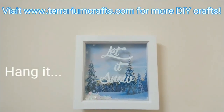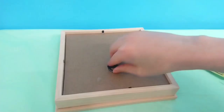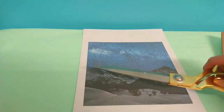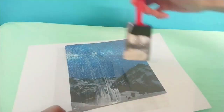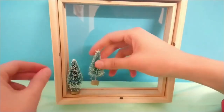Now we're going to move on to our third DIY. For this frame DIY you're going to be making a miniature scenery inside. Again, I'm starting off by looking up some images on the internet — I selected which one I wanted, printed it out on some card, measured it up, and cut it to size. Then I'm sticking it down with some Mod Podge and also applying a layer of Mod Podge on top just to give it some gloss. Now I'm taking my hot glue gun and sticking these miniature trees down onto the bottom of the frame.